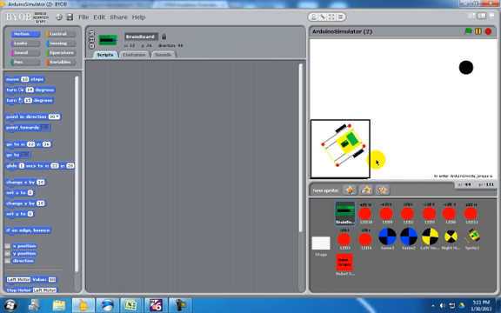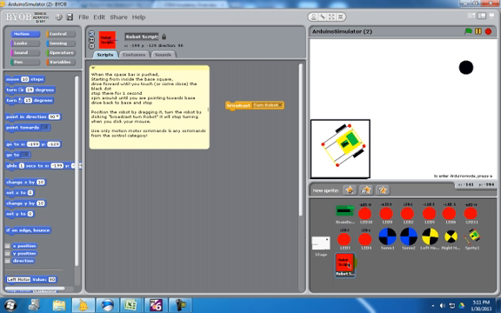So let's press R, and now we've got a generic Connects, what we're going to call a square bot, inside a base. And that robot can now go out into the field and do different things. So we're going to do that in the sprite here called Robot Scripts.